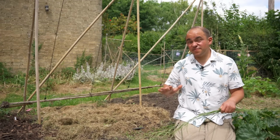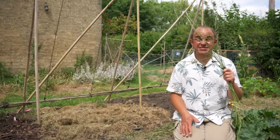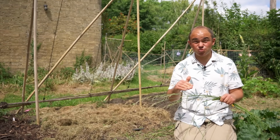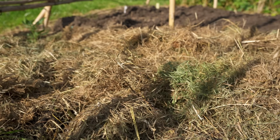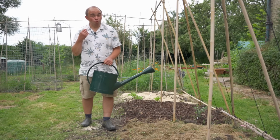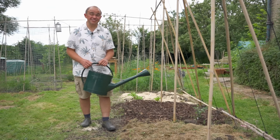The main drawback of using grass clippings is the risk of scattering seed in your garden beds. But if you cut the grass while it's short, before the seed has had a chance to form, it really shouldn't be an issue.